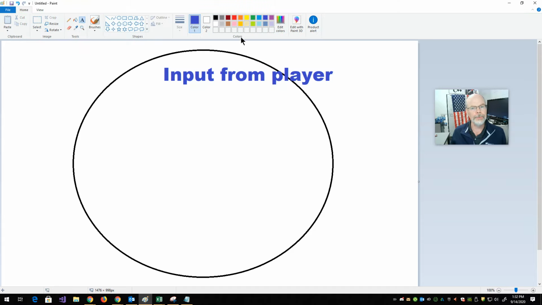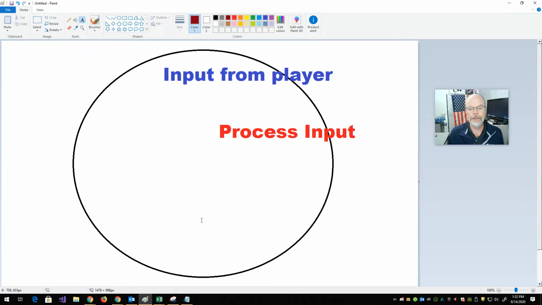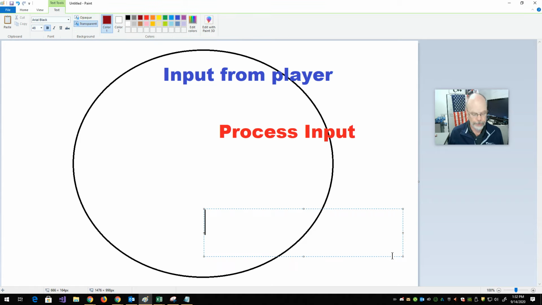And once there's the input from the player, you need to decide what's the result of that. If they press the fire button, what do you need to do? If they press the up arrow, what do you need to do? If they press the jump function, what do you need to do? So you're going to process that input. And as a result of that input, depending on how you've set up your loop, you're either going to process your AI or your other players. I'm just going to put OP for other players.